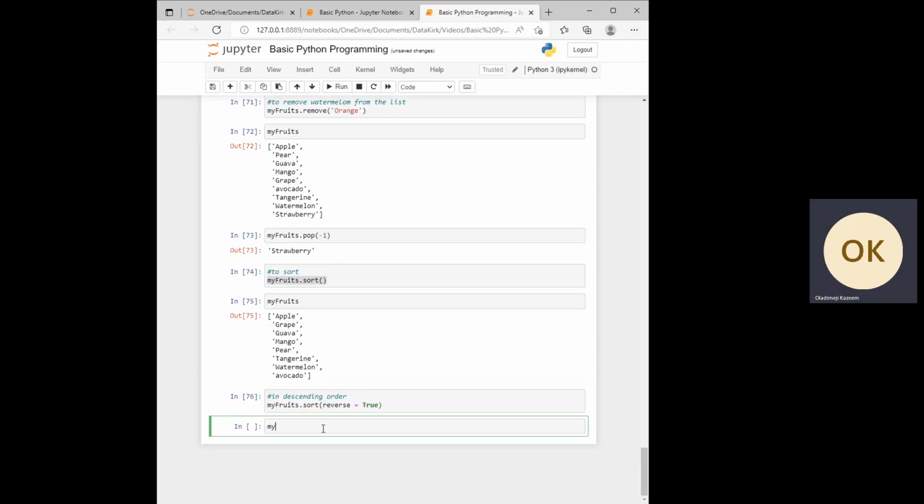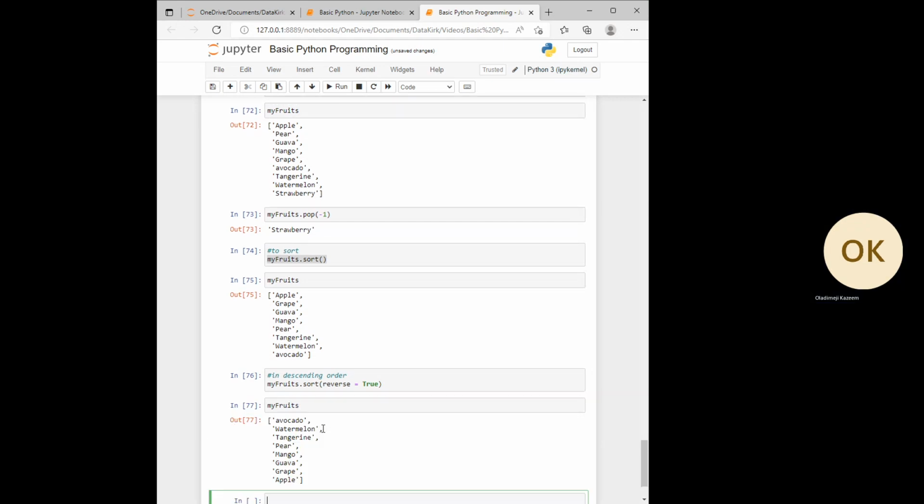So if I call my fruits now, it should reverse. That's this in reverse order. Avocado, that was the last before, is now the first.